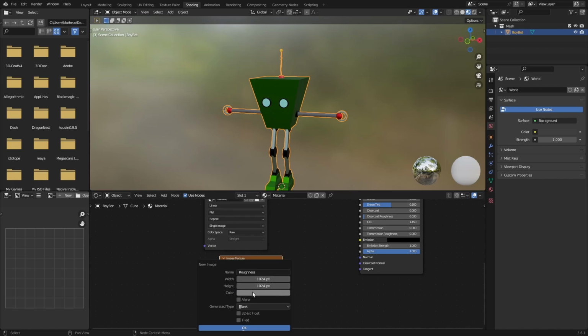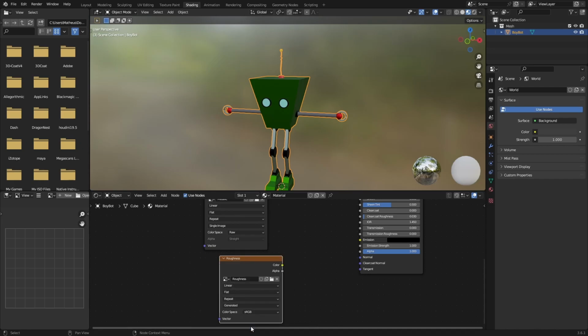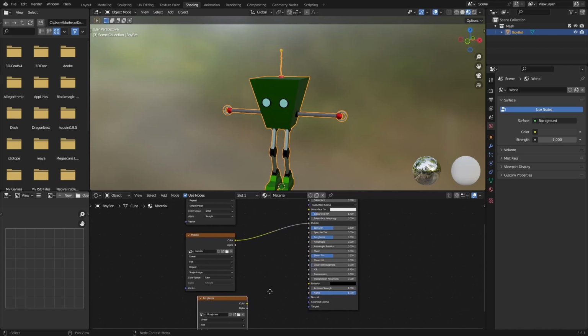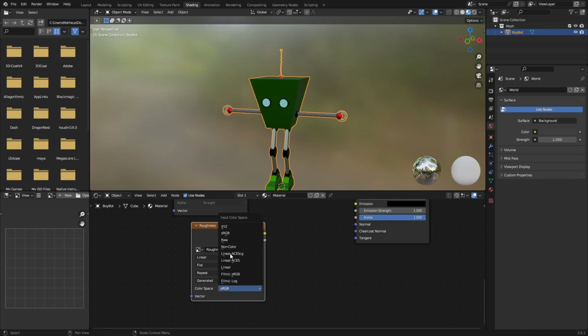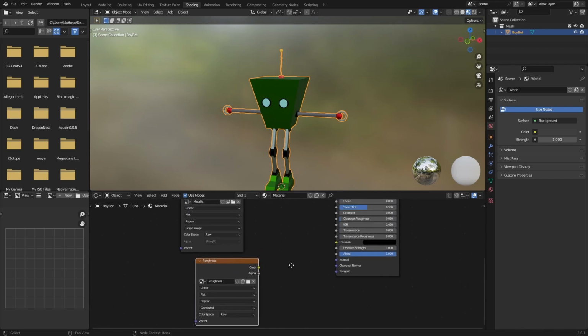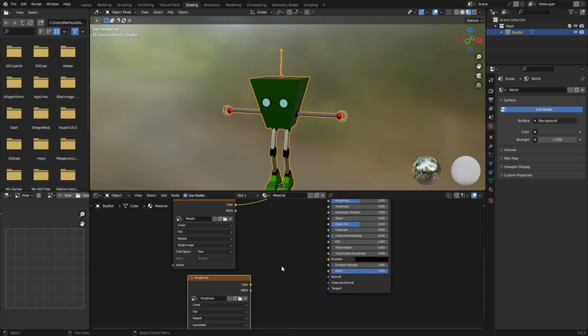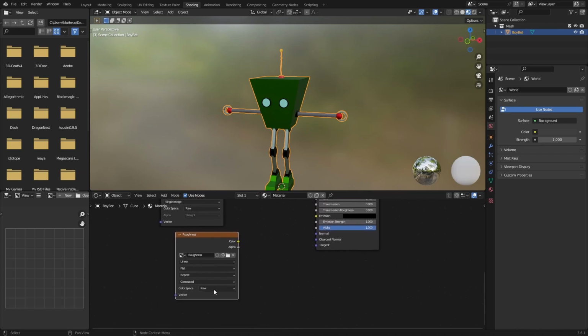All right, and now that we have this, I'm going to press OK, and there we go. We just need to get, oh, actually this value, so color space, we change it to raw as well, because it's not color. So things that are not going to be color, we can change to non-color or raw.